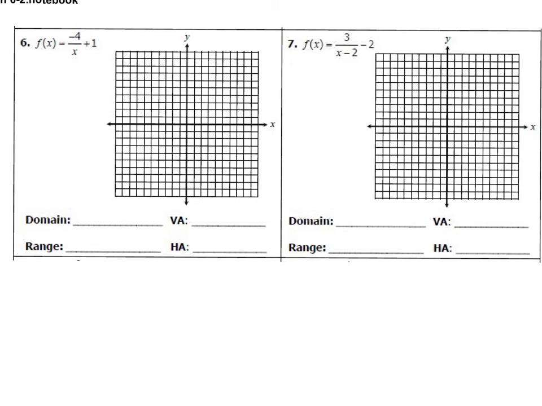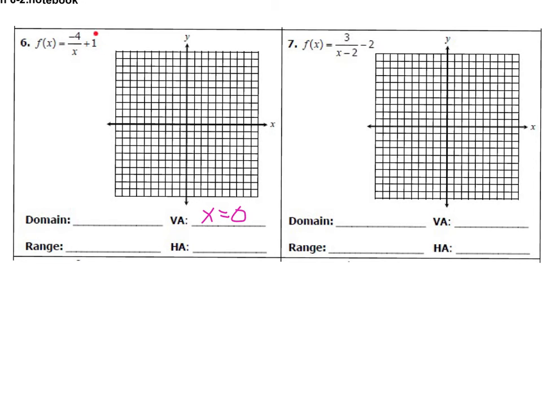So we have 4 more graphs that we're going to practice. These ones happen to have vertical stretches and shrinks, and some have reflections. So this next one on number 6 actually has a reflection because my A is negative. I really don't care about the 4 itself. I care about the negative but not the 4. So the only movement we have is outside the function. So there's nothing inside the function, so nothing's affecting x. Our domain is our x, which is our vertical asymptote. So I know for a fact my vertical asymptote is going to stay at x equals 0.